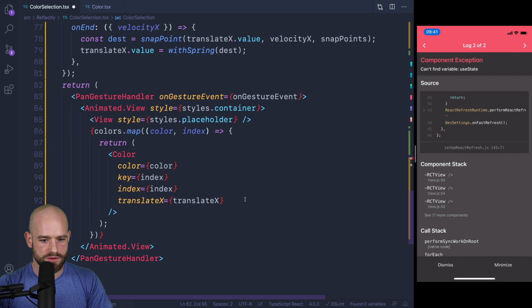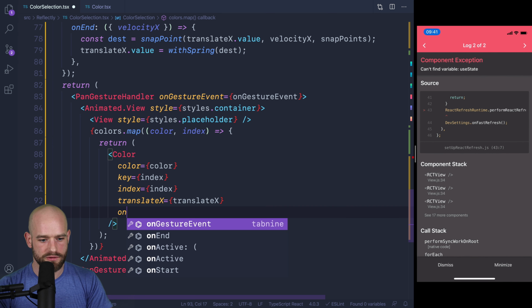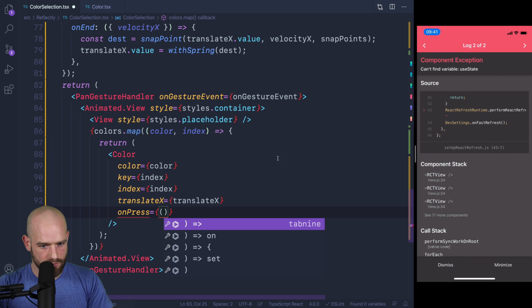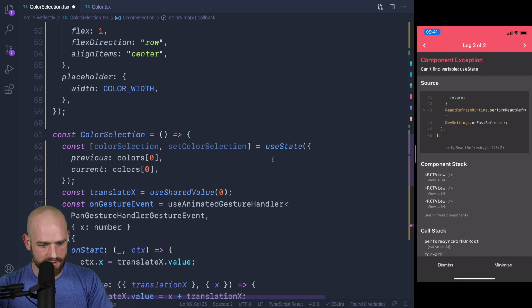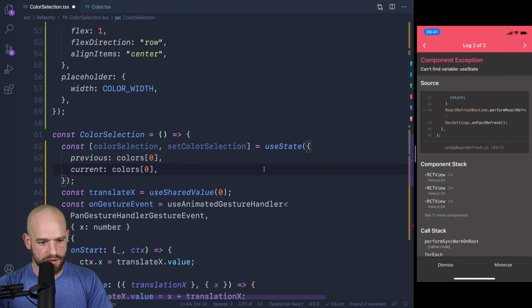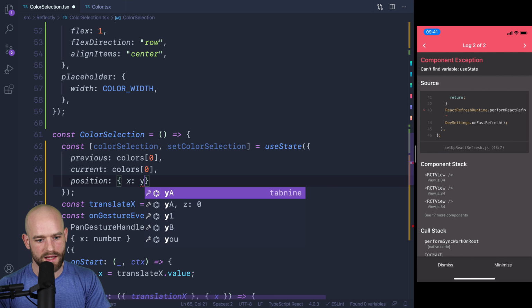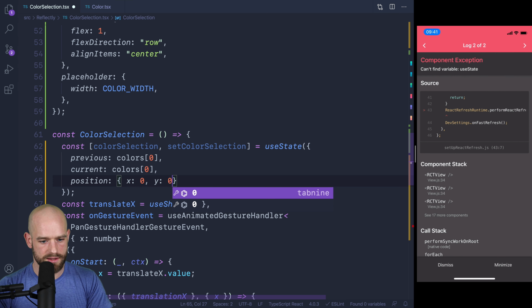So here we are going to create an onPress property. And we want to know where to start. So we can also maybe add position here, X0, Y0.